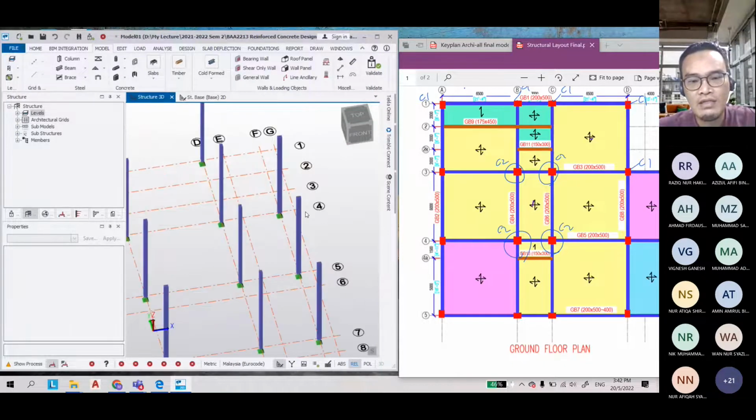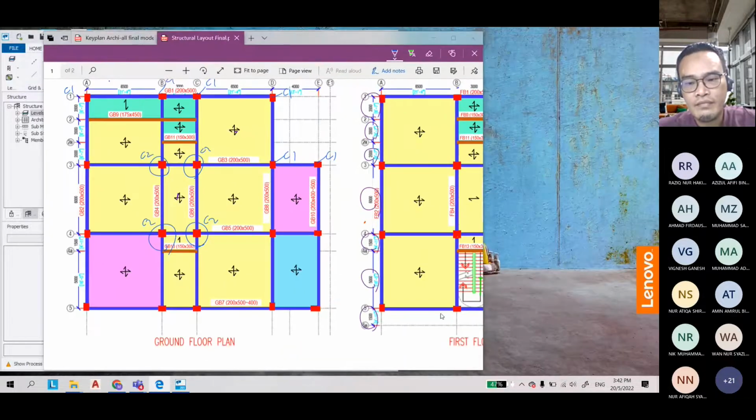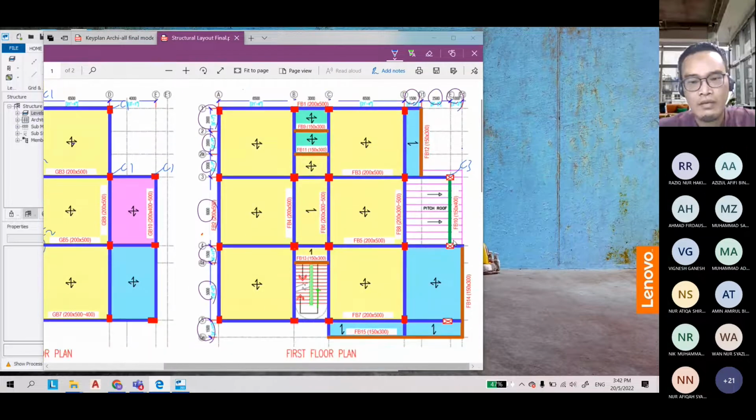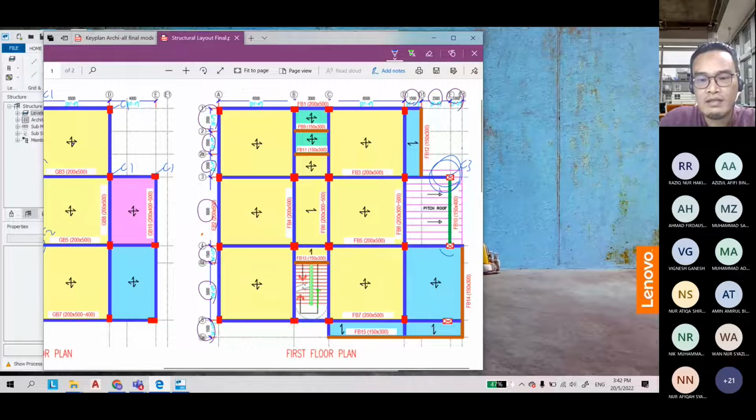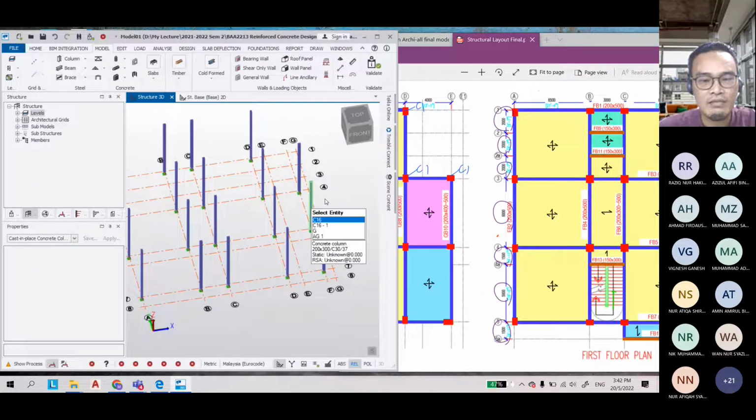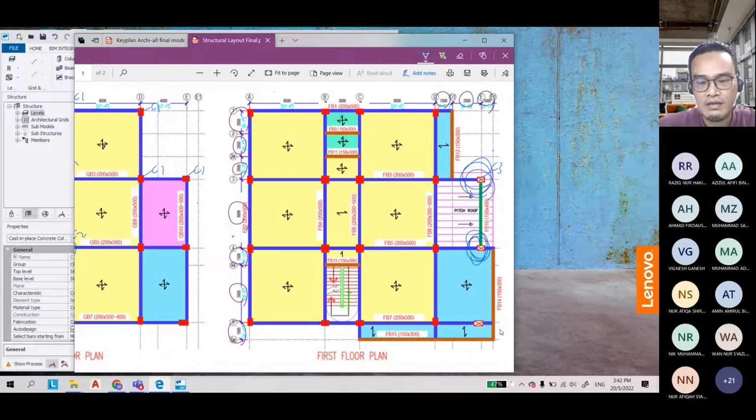But these two columns, you can observe here, the column C3 stops at level number 1. So how to do it is you select these columns, 1, 2, and 3. Three columns actually. Stop at level number 1.